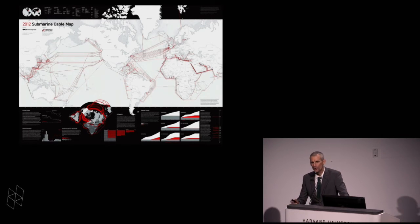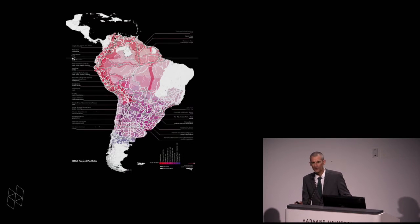Also increasingly, urbanization is a large-scale continental and intercontinental project. This is from Felipe Correa's studies in the South America project of the URSA in Latin America. So new very large-scale projects of economic integration that involve huge amounts of sunk capital and infrastructure, also creating a variegated, unevenly developed urban fabric across places, territories, regions, and scales.